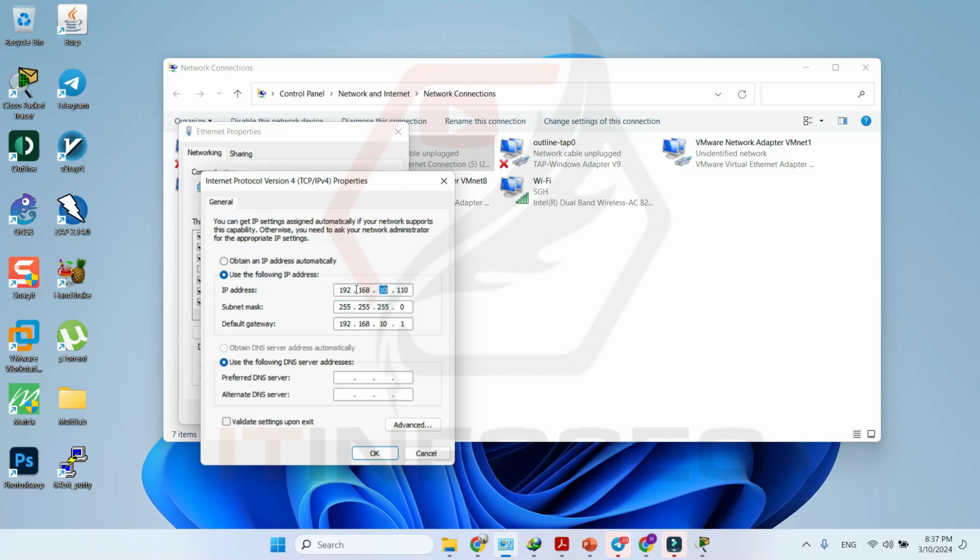This is a class C network, the 192.168.10 range, and the default gateway is in the same range as my IP address, 192.168.10. This is my host ID 110, and for example my router has number 1.